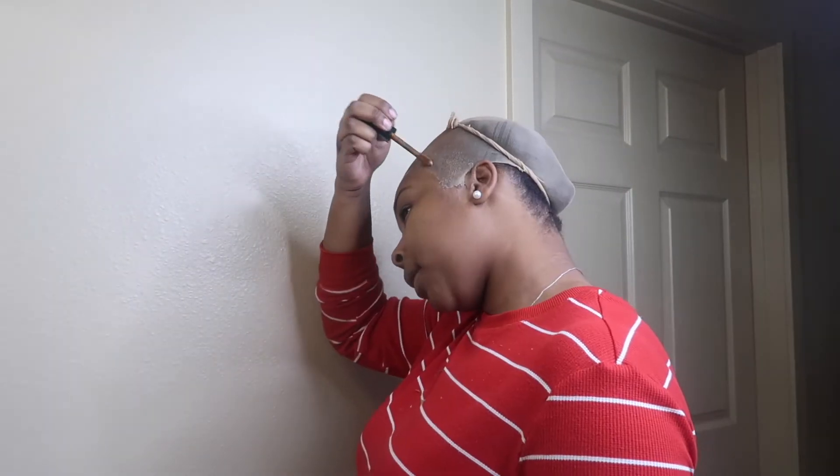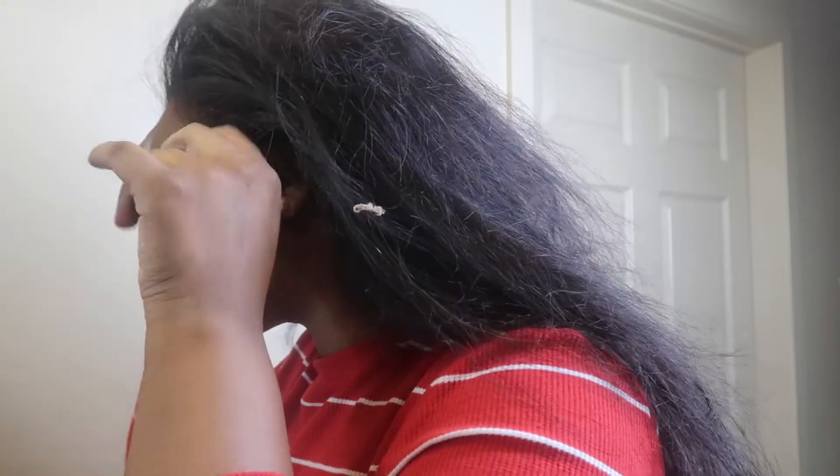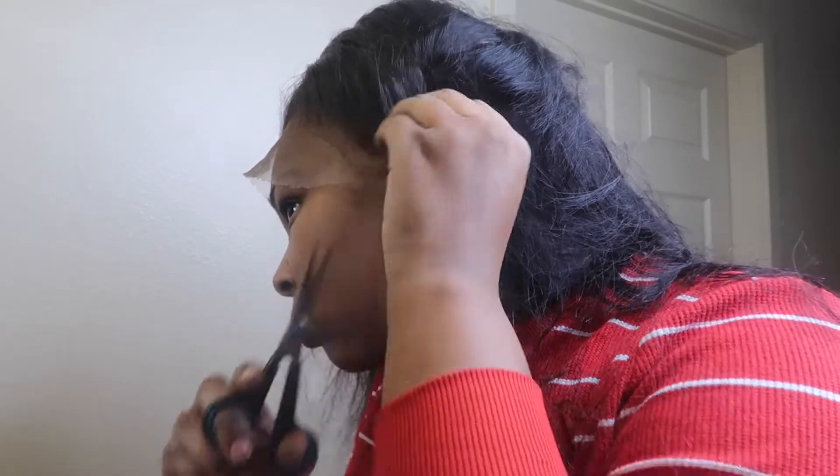After, I told you guys I do whatever I need to do to make it look like scalp — I put the concealer on there. This is the first time I did that and it actually seemed to really make a difference, so I recommend this for real. And then of course, spray the lace tint on the actual lace. Put on your wig, see where you want to position it. And then I cut out my ear tabs just to make sure that the wig lays flat when I apply the glue to it.